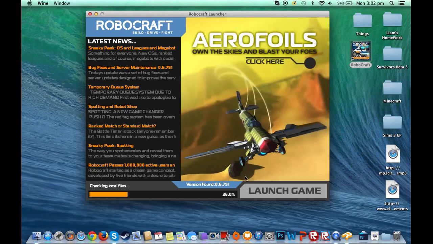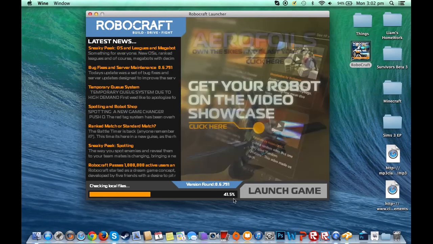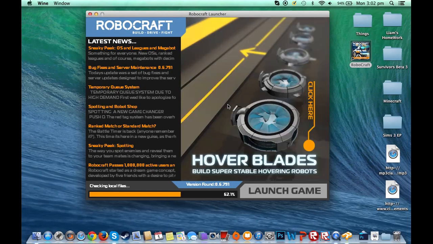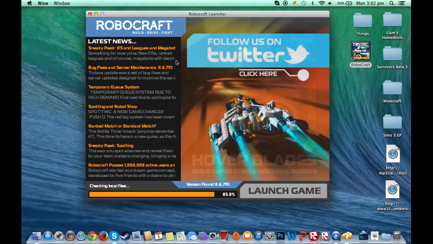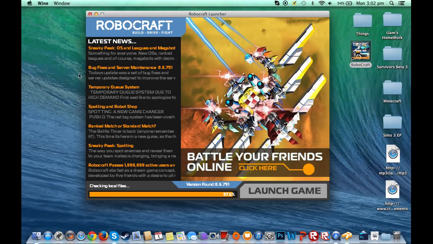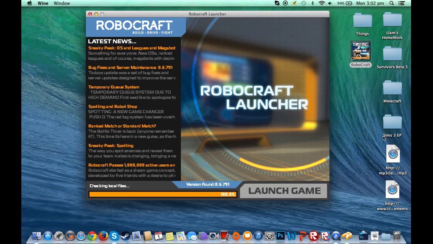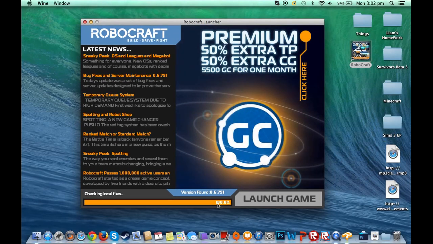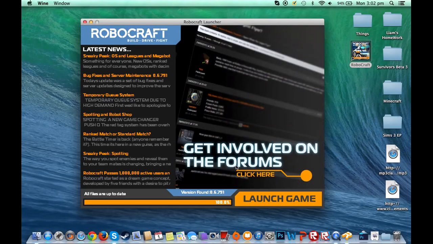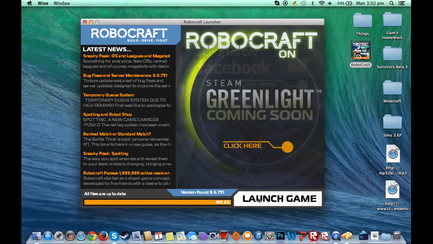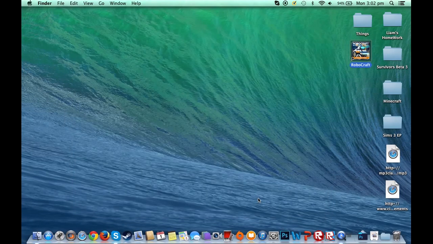Now, once this is proceeding, an error would come up. You press OK, and then it comes up with another tab that says, would you like to close or details? Press close, and then go back into the launcher, retry, and you'll eventually get up to 100%. It gets really annoying if it was at 97.9% and then it crashes. So what you want to do is launch the game. But this is the biggest problem of the game.